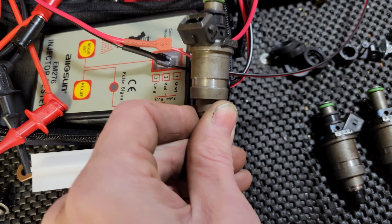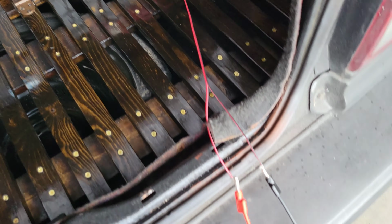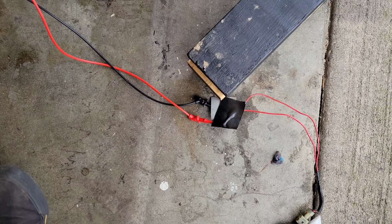So after messing around with all that for a while, it popped into my head that I could just go into my wire box. And after about 15 minutes of struggling with old tape and stuff, I found, yay, this guy, which I won't focus on. So I'm just gonna use this little pigtail, see if that works. Alright, got my little system set up here. My little jimmy-rig chain gang going on.